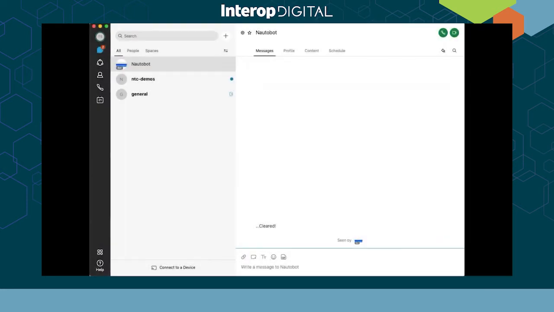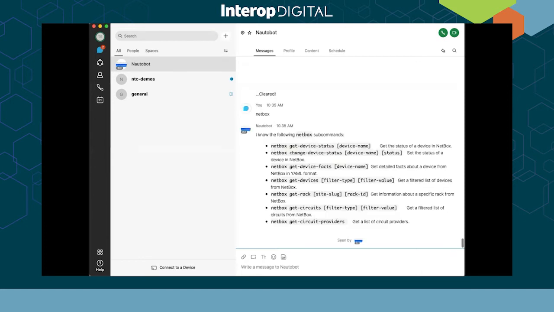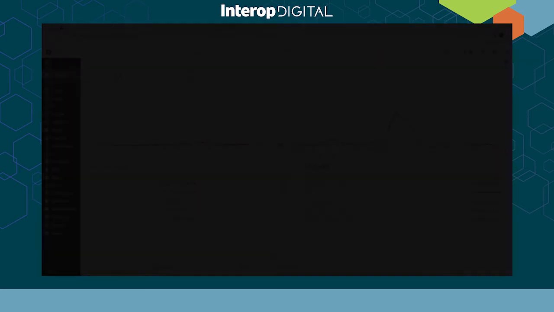Okay, now let's switch over to WebEx Teams and see what it looks like in this application. We can type NetBox just like we did over in the other apps and get the same information back from the bot. So essentially, very similar look and feel, just using yet another chat application. As you can see here, we have lots of options available for you to use whatever chat app it is that your organization is familiar with or prefers to use.